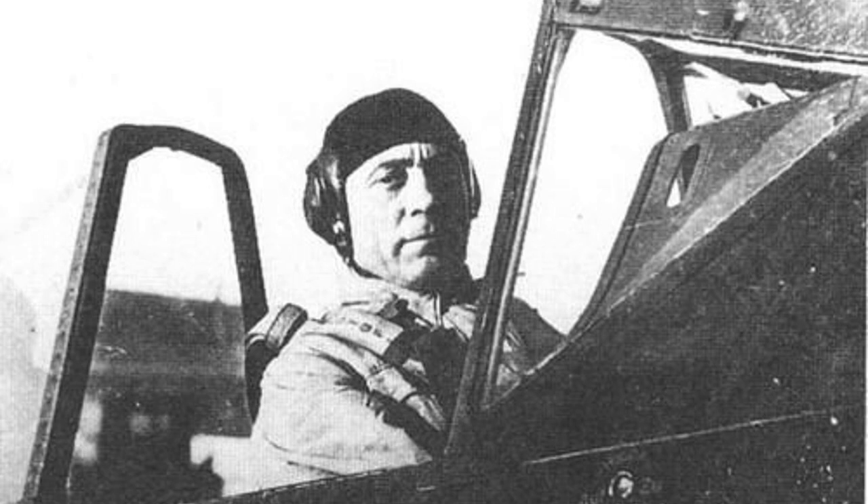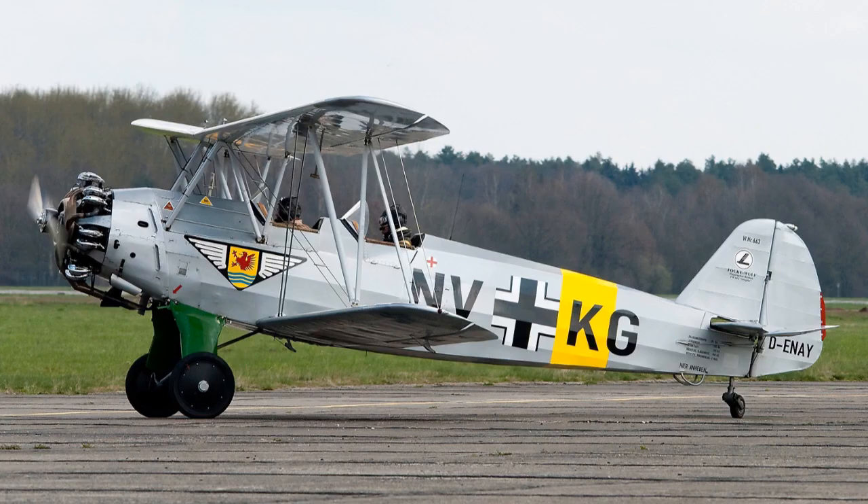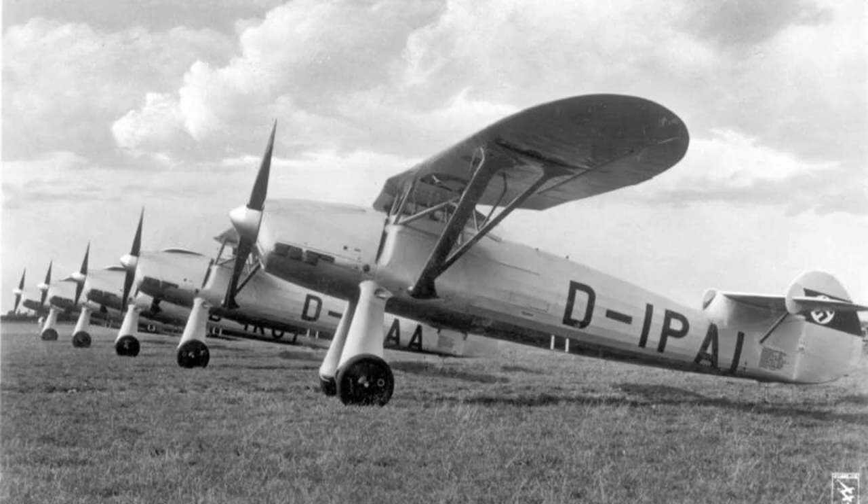He earned his pilot's license, and so became a real rarity — an aircraft designer who could test and fly the airplanes he built. In 1931, he became the design director and head of flight testing for Focke-Wulf in Bremen. He designed two highly successful training aircraft, the FW-44 and the FW-56, which were commercially successful because there was a lot of demand for new pilots in mid-1930s Germany.